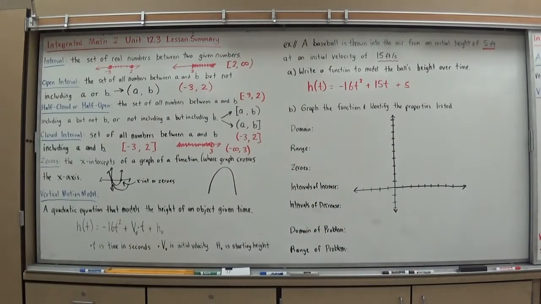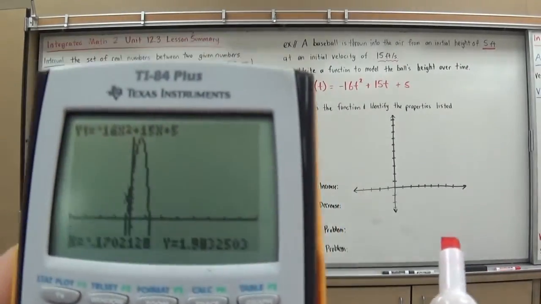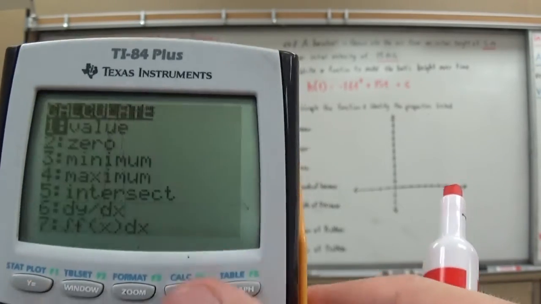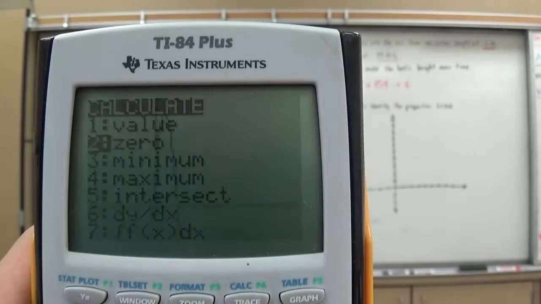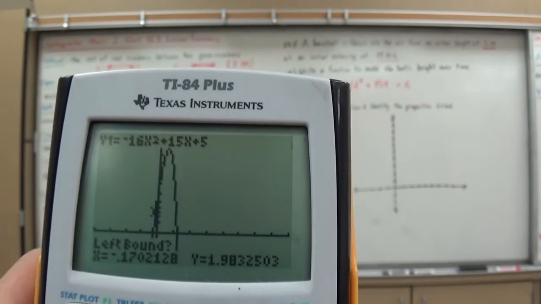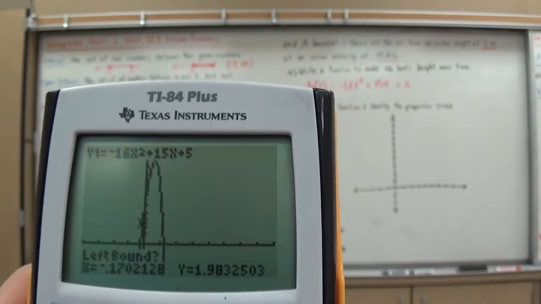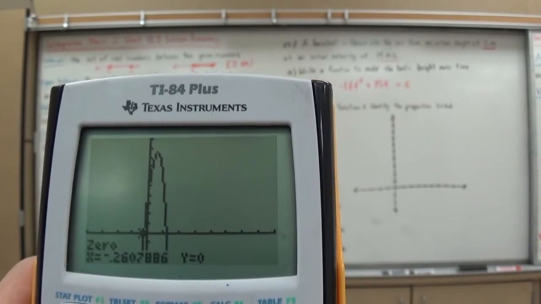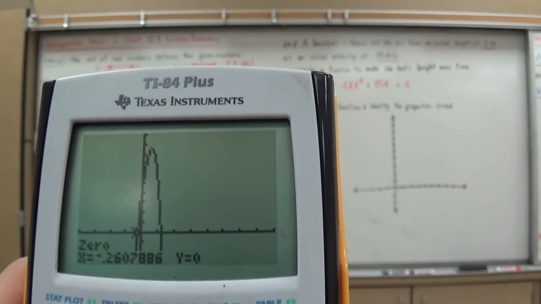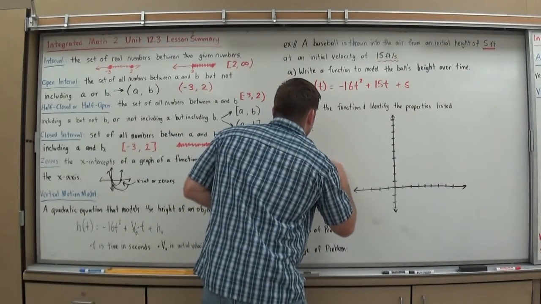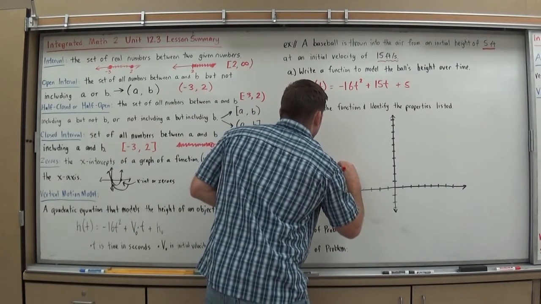So, I'm on trace. I'm looking at it. It looks like it's between these two kind of numbers on the left side. So, I'm going to do second, calc, and I'm going to choose zero. And that does exactly what it says. Find the zero. But it's going to say left bound, which means I need to be underneath or to the left of the x-intercept. And so, you can see me kind of moving my star. Here's below it. Here's above it. And press enter there, and I can guess it. So, my first zero is approximately negative 0.26 comma zero. So, I know I'm in the right spot. Negative 0.26 comma zero.